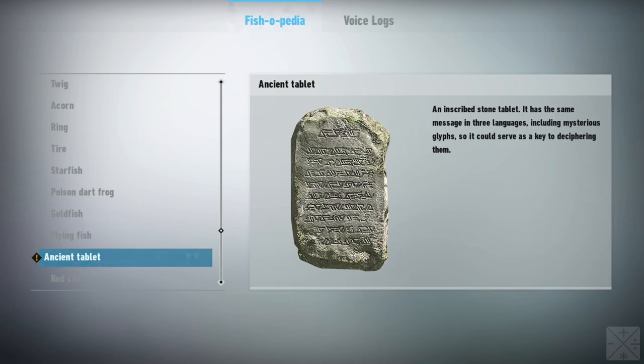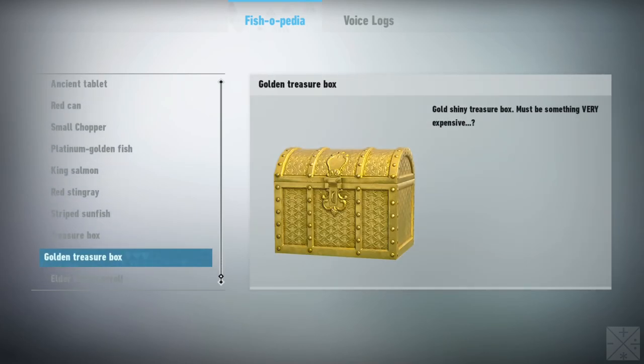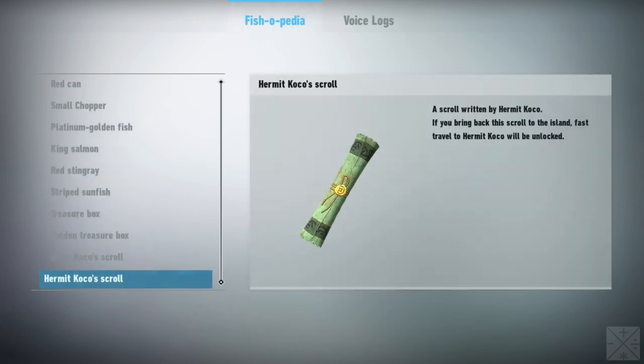Ancient tablet. An inscribed stone tablet. It has the same message in three languages, including mysterious glyphs, so it could serve as a key to deciphering them. So basically, this is the Rosetta Stone. Okay, so that's all.